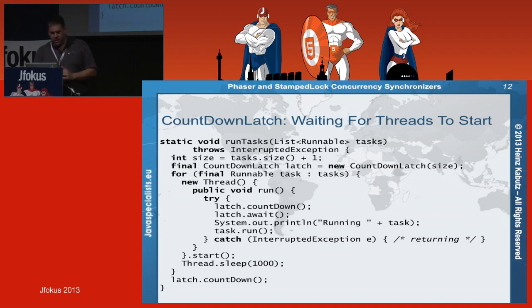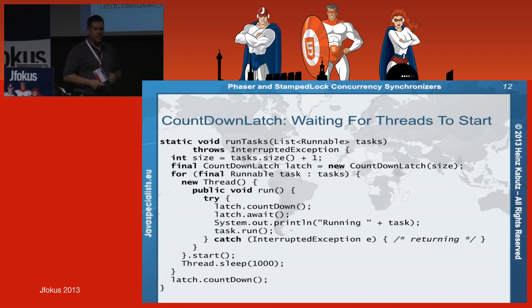So in this method, I start up. I first have to find out how many jobs there are. I get it from the task.size, and I make a CountDownLatch of the task size plus 1. So I know up front I've got 10 threads, so I make a CountDownLatch of 11. And then inside each thread, I call latch.countDown, and then I call latch.await.